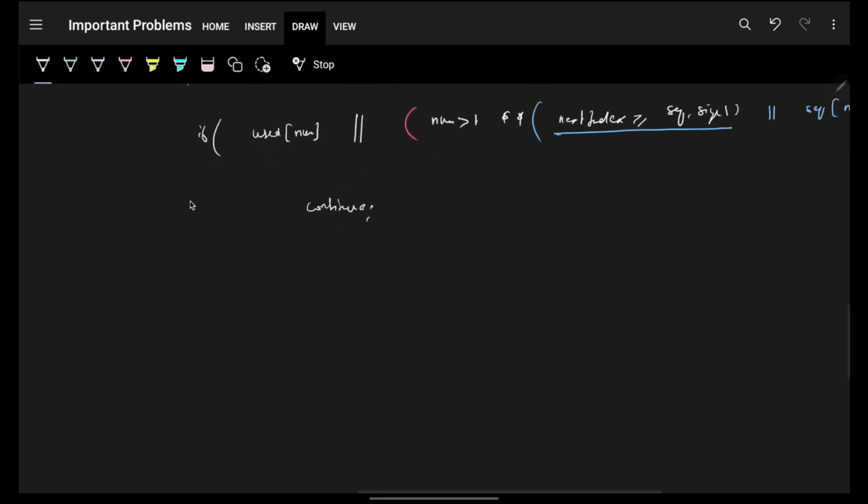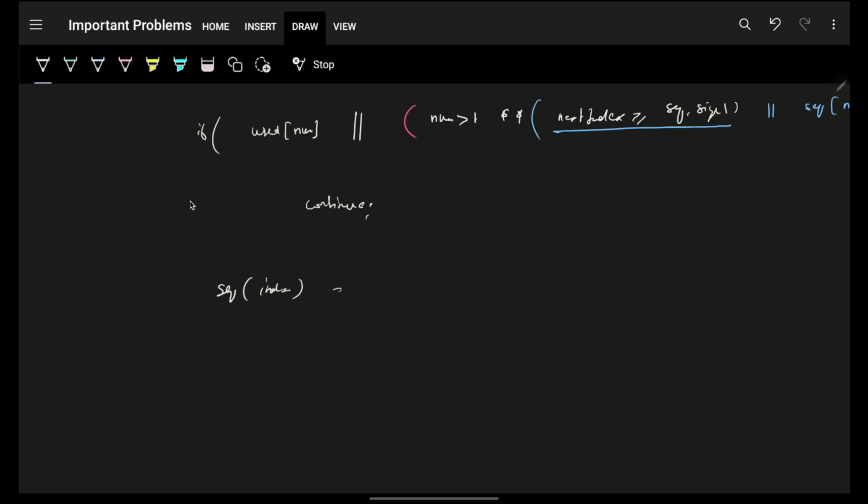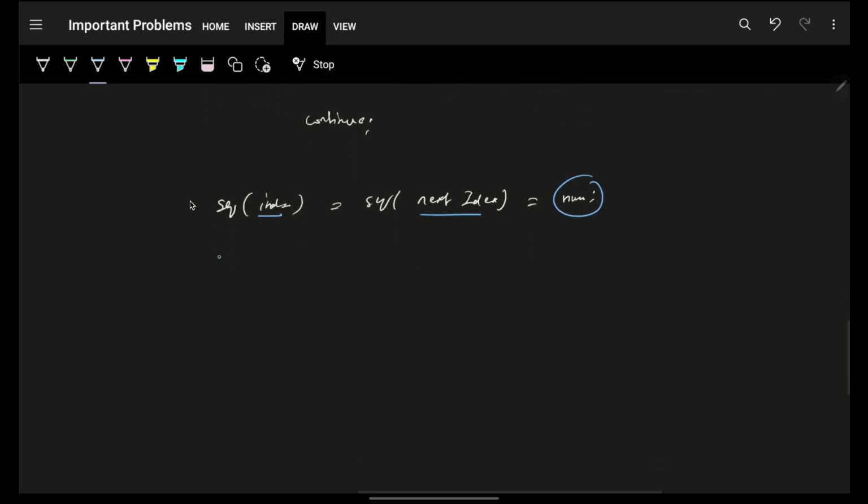If not, then I'm good to go, and I will simply say that sequence of the current index and also the next index should both become your current number. This means I am placing this number itself at index and next index. Then I will also make sure this is now used, so used of this number is true.